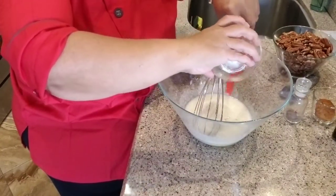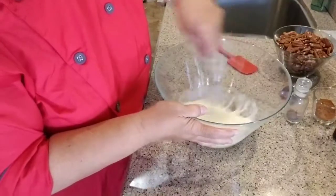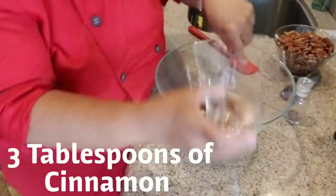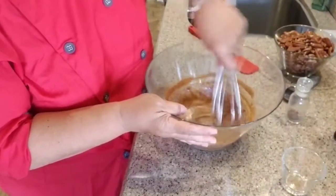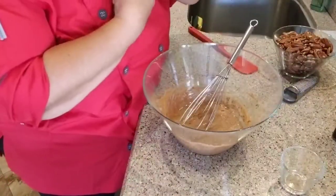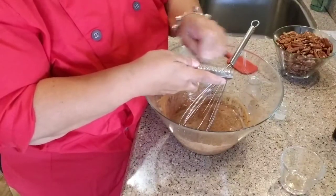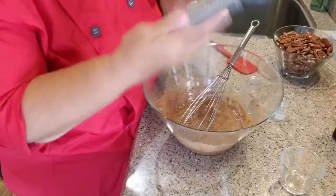But to tell you the truth, I'm out. So we're going to work with what we have. I'm going to add 3 tablespoons of cinnamon. And I'm going to grate some fresh nutmeg, and you're not going to use a lot.